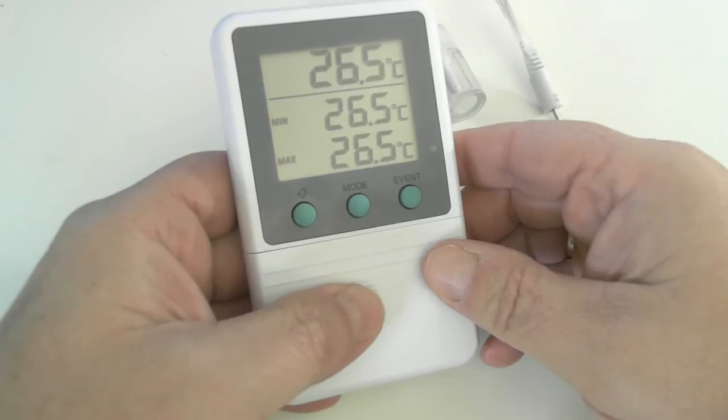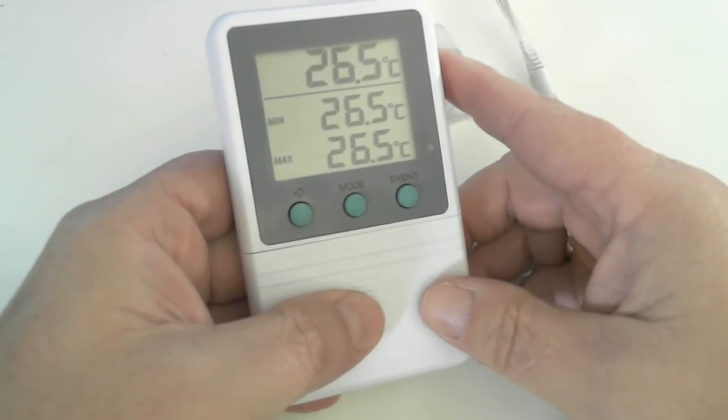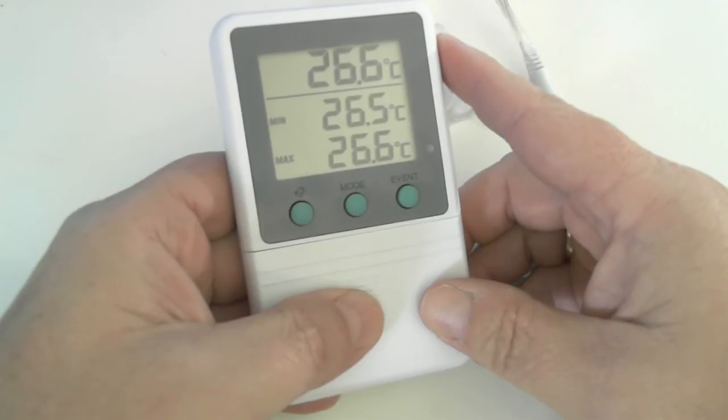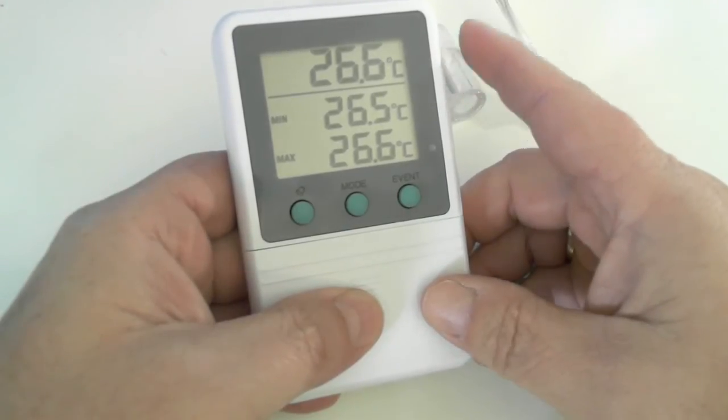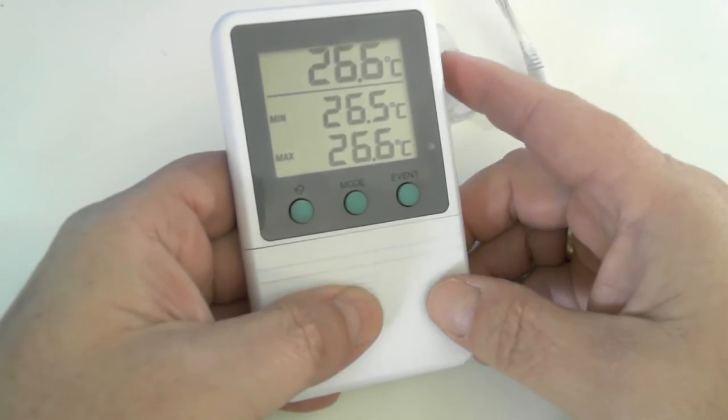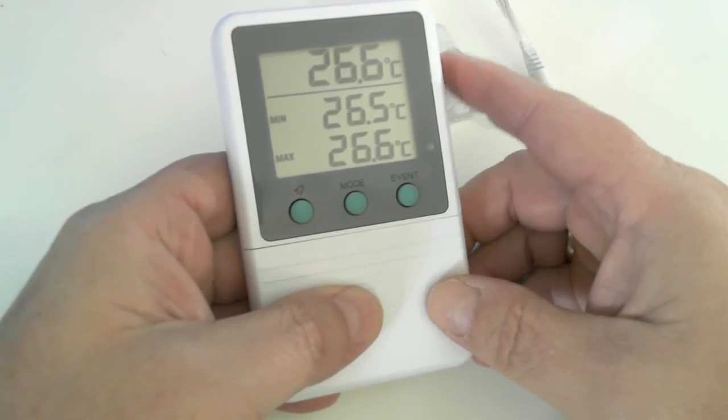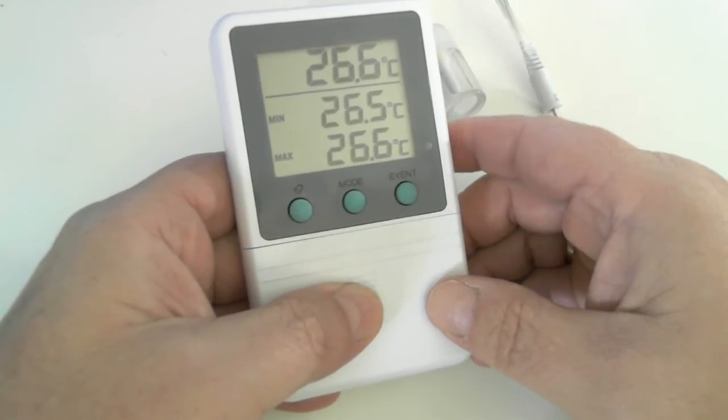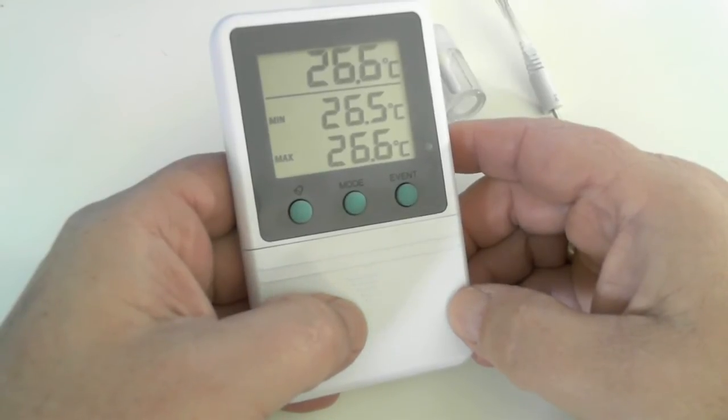Okay, setting up the ACC 821. It has to be noted that the unit has the ability to measure ambient temperatures with its internal sensor or use external probes to monitor temperatures in refrigerators, freezers, or other devices. If your application is to use an external probe, then the probe must be plugged in while the alarm settings are being made. In this demonstration, I'll be setting the unit up as though we were measuring vaccines in a refrigerator.